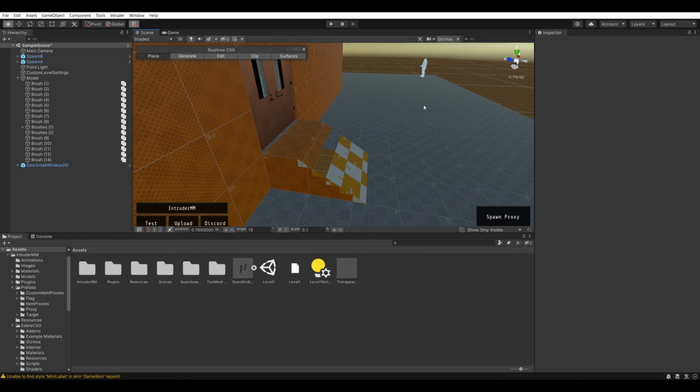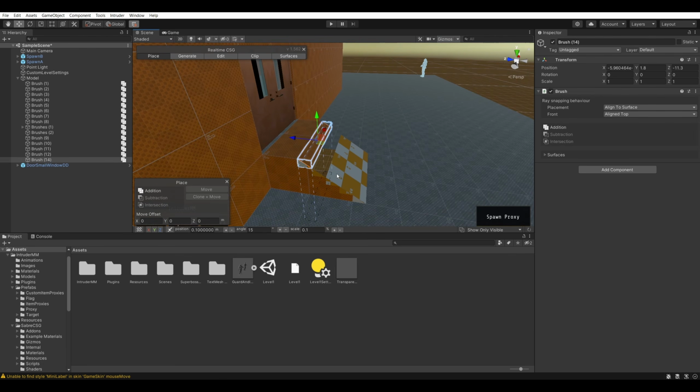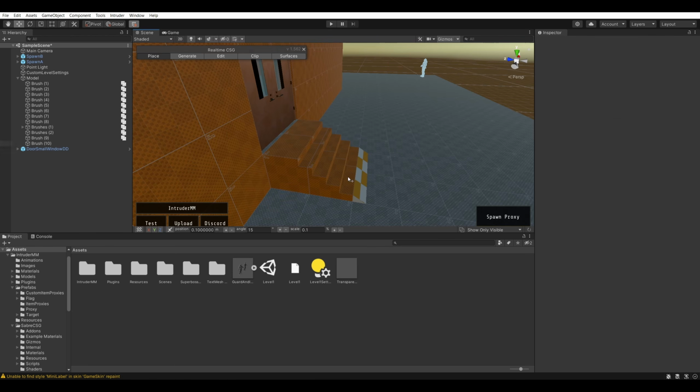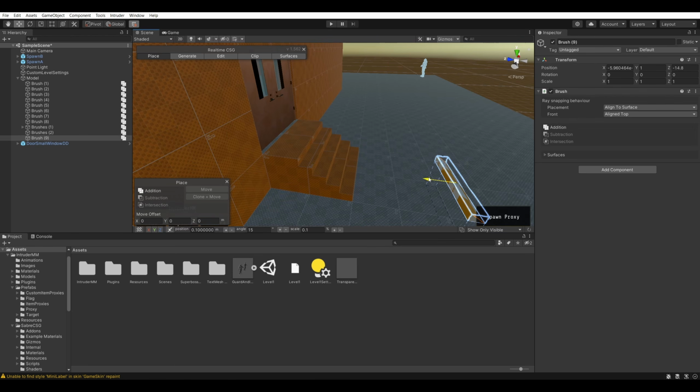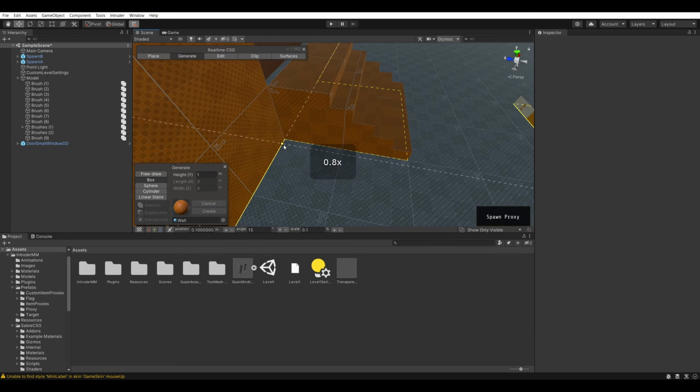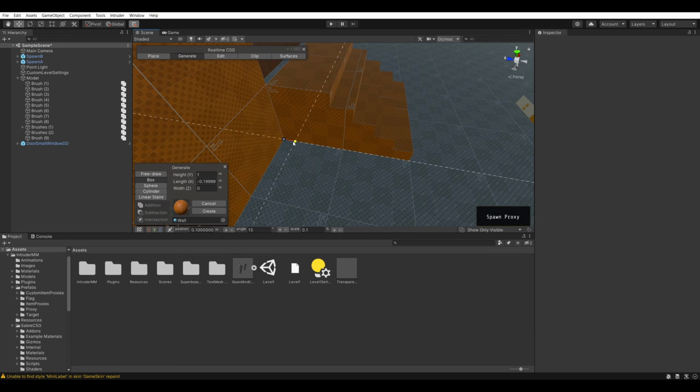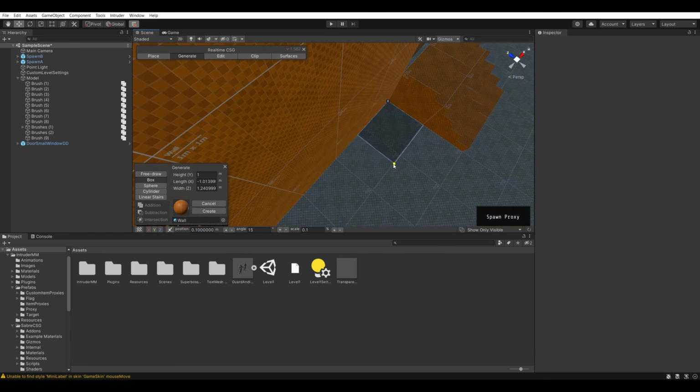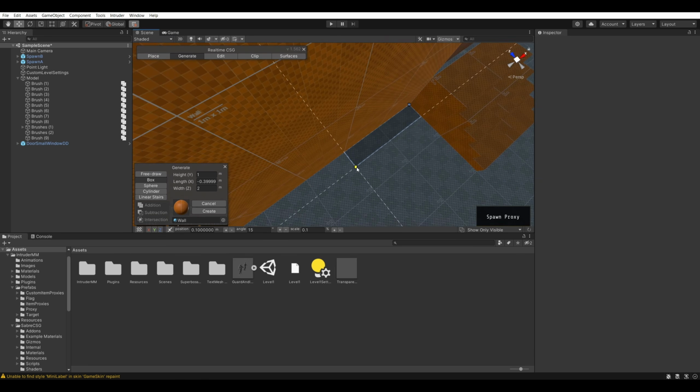Ah, I see. Okay. Well, that makes it kind of difficult then. I guess we got to do stairs by hand. We could do stairs by hand. It's not the worst deal in the world. Okay, so we're going to delete these. I'm going to leave this one here for now. We're going to make some stairs. Oh my gosh, I can't believe we're doing this now. Okay, we need to make stairs. Where is our stair selector? Okay, we're going to go here.